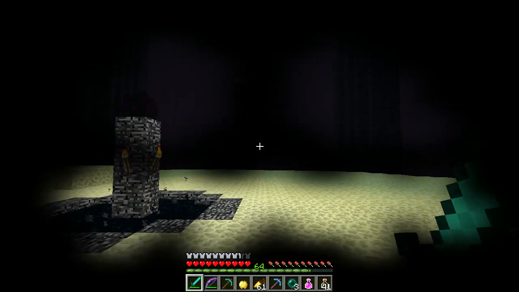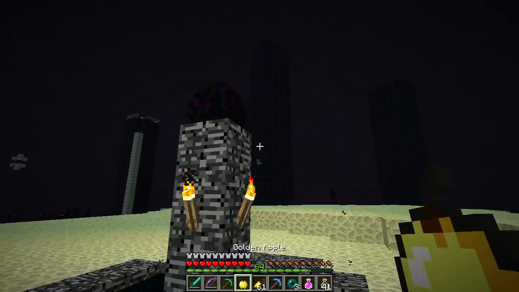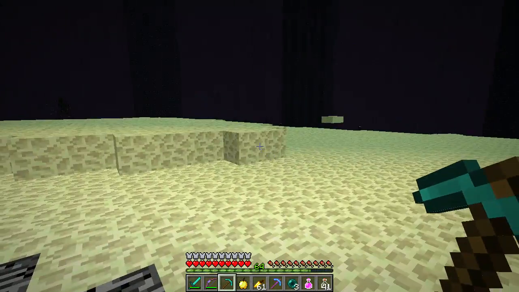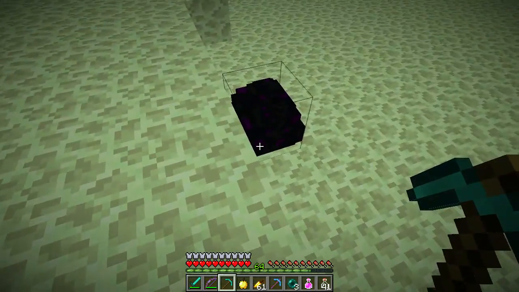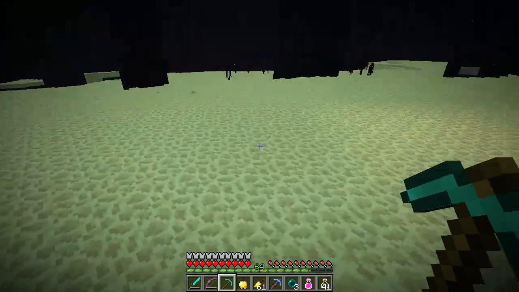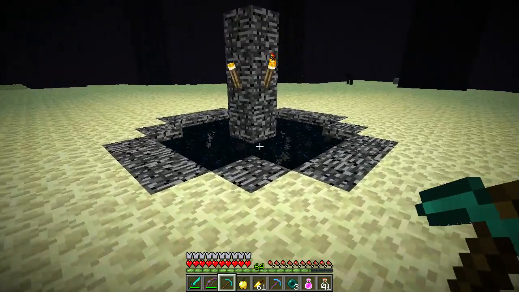Okay, so let me get this pumpkin off because that does not make for particularly good video. Okay, so we got, where did the dragon egg go? Oh, there it is. And oh shoot, a torch. I'm in a little bit of trouble here. Okay, well, I'll have to come back and get that. Well, this is frustrating.